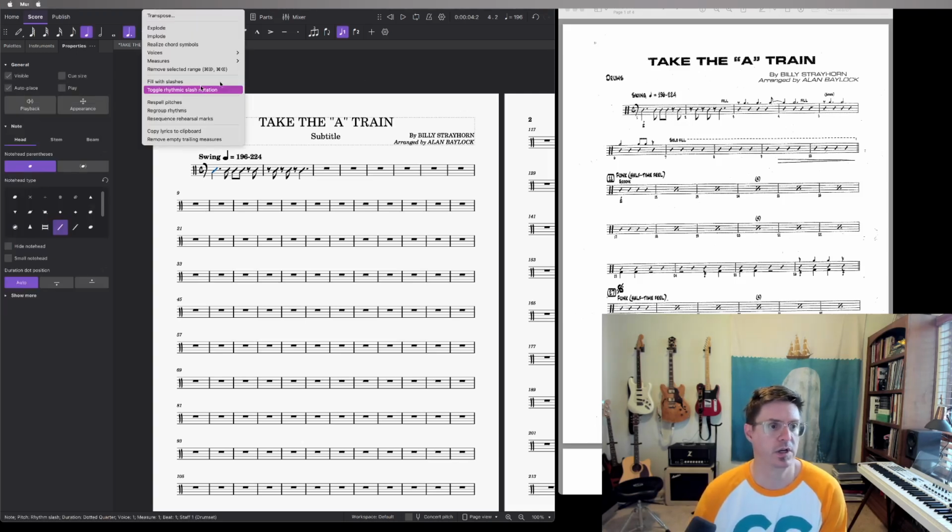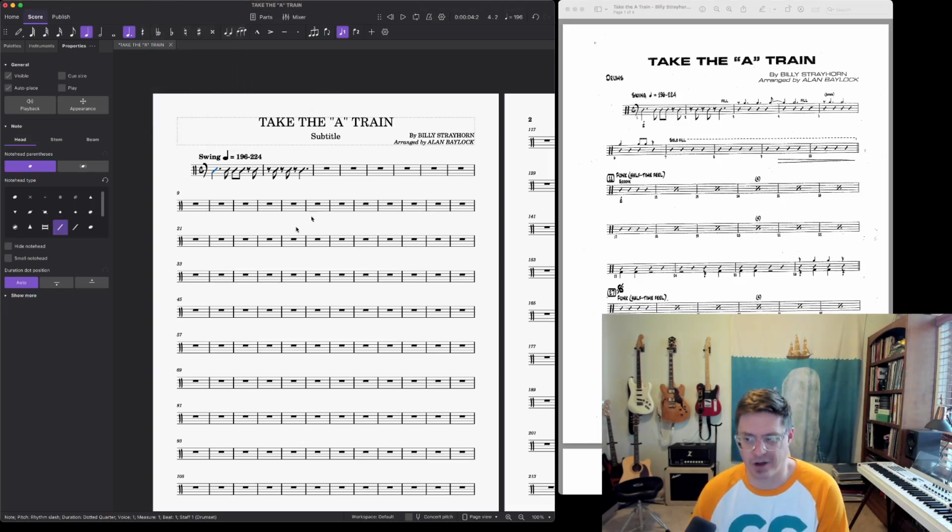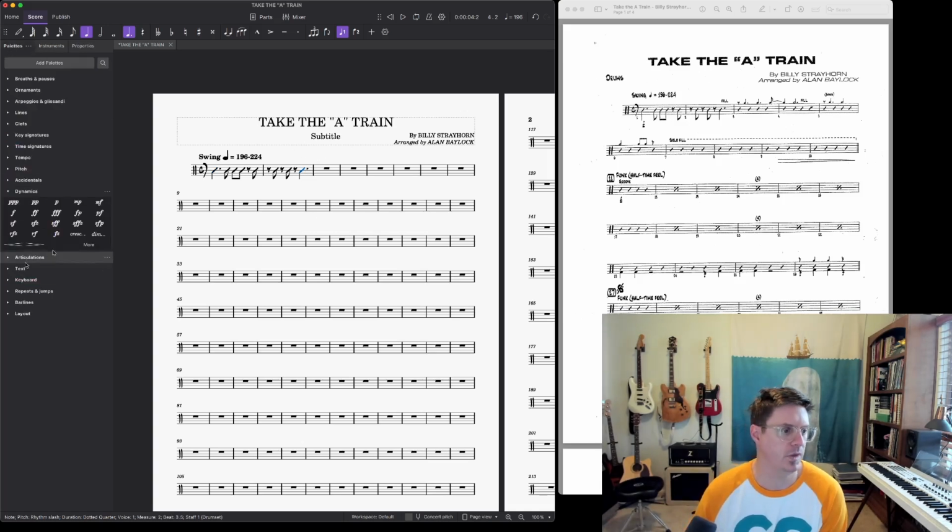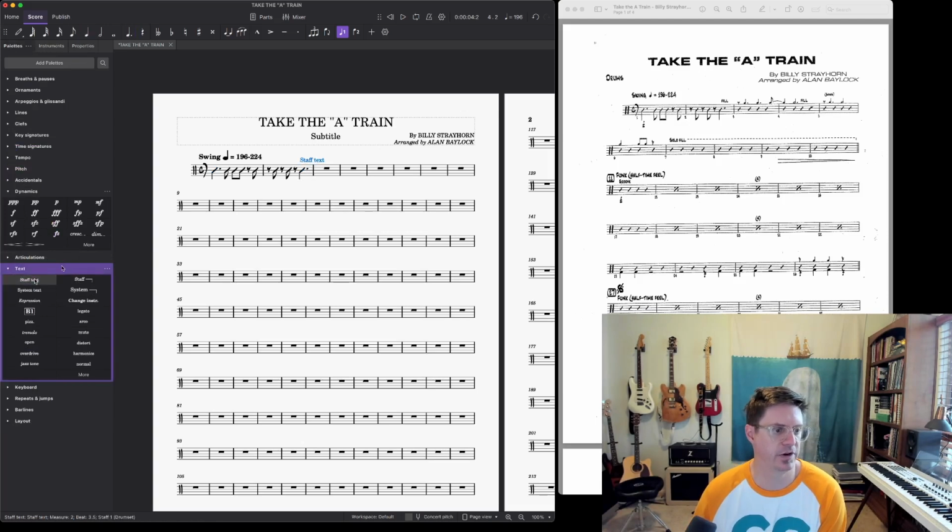But that's all there was to it. Up to Tools, Toggle Rhythm / Notation. You want to get rid of slash notation, it's a toggle, right? So just highlight it, do it again, it'll convert it back to normal notation. Now we need the word fill. So that's a text item that's under staff text. I'm going to press Command A on Mac, Control A on PC, which will let me select that, and I'm just going to type in the word fill. It's in all capitals here, so I'm just honoring the all caps. All right, and last but not least, we need our dynamic marking. Good enough.